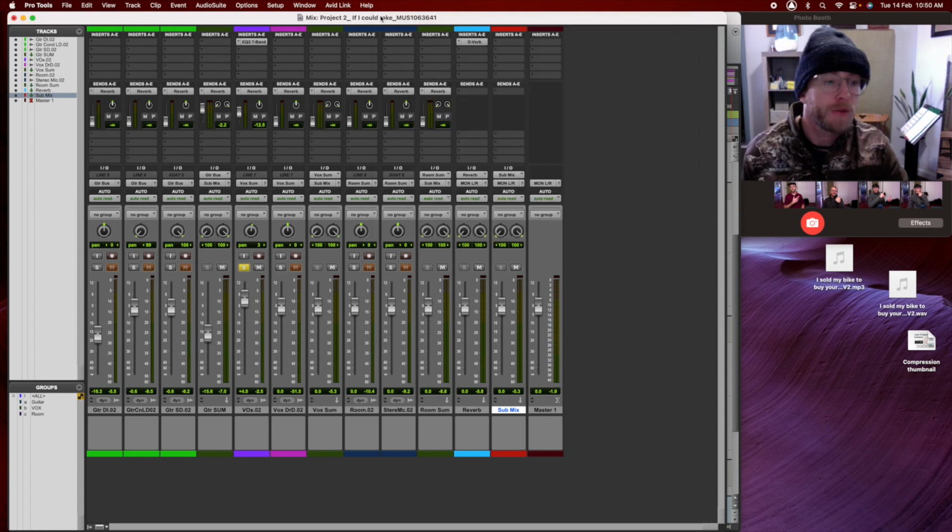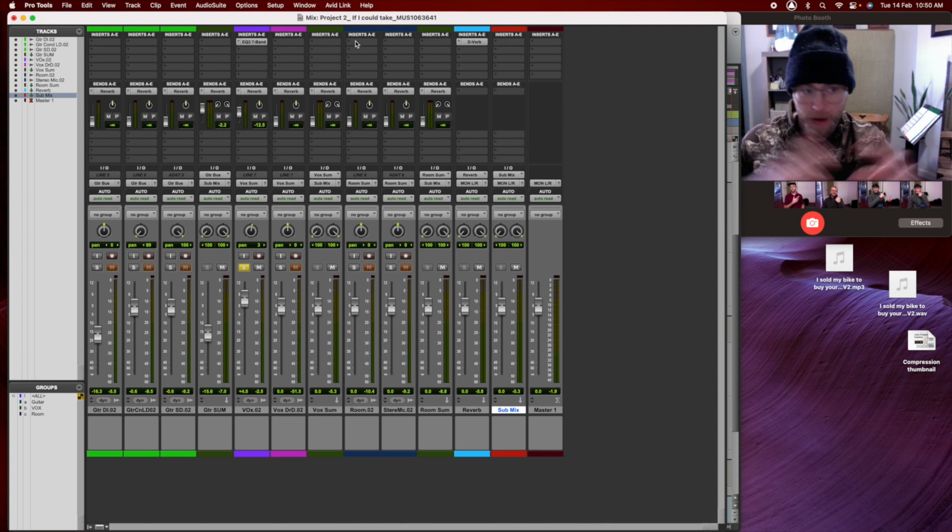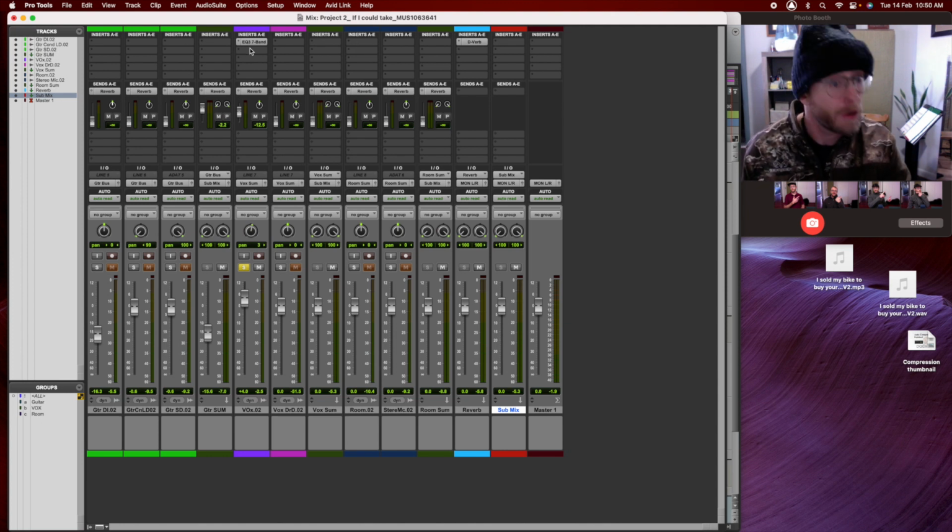Okay, so the next core ingredient in a mixing tool, and I would do this across every single track, and use my logic of what I want the instruments to sound like, and I would EQ them subtly, and then I'm going to compress them next to get a little bit more punch and bite out of them. So compression, you should watch the other video I just posted on compression. I'll put a link up here. But there's a lot to talk about with that, so I won't get into detail. I'll just apply it here.